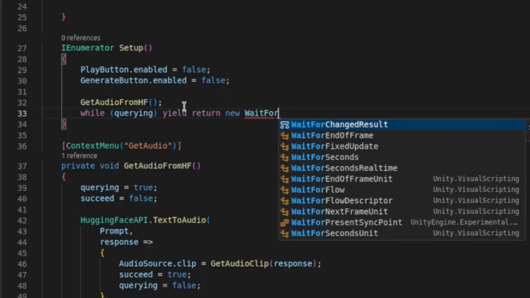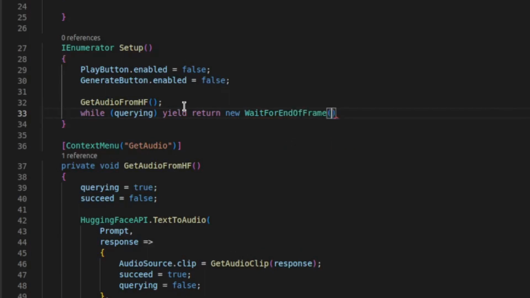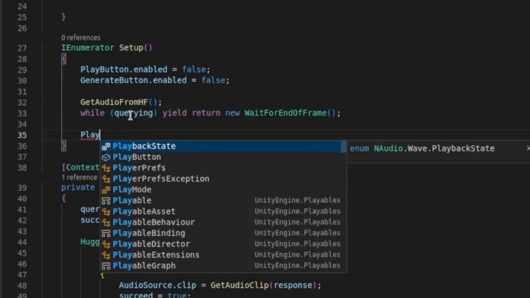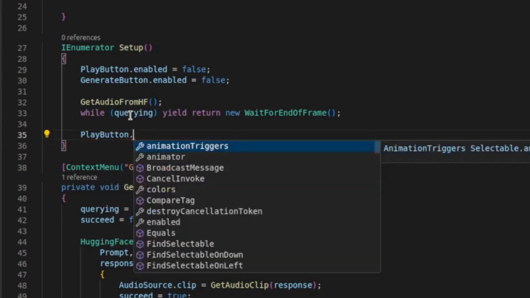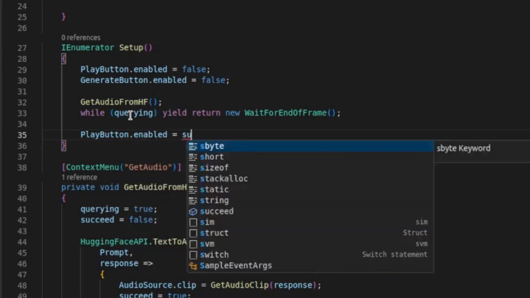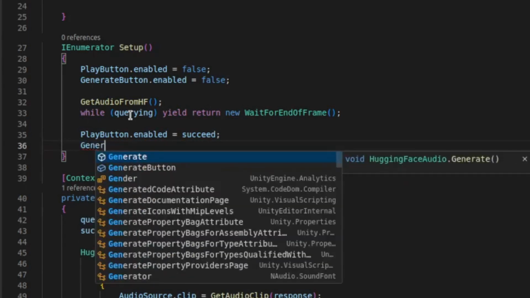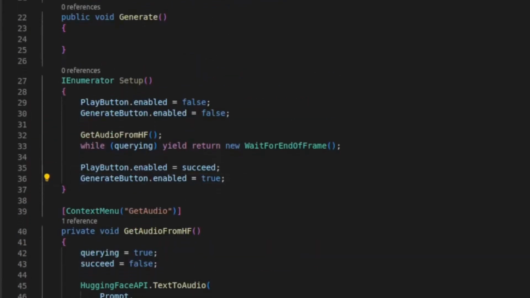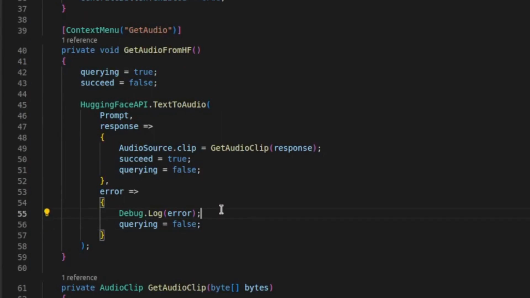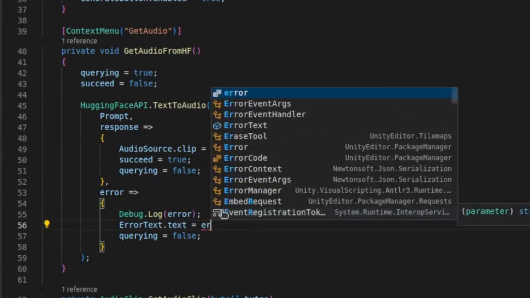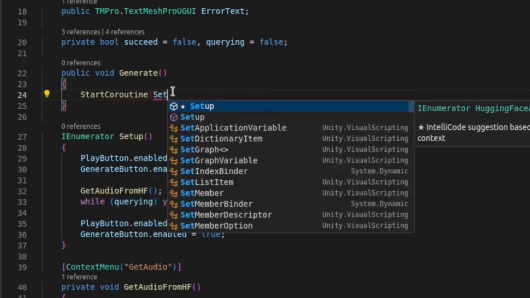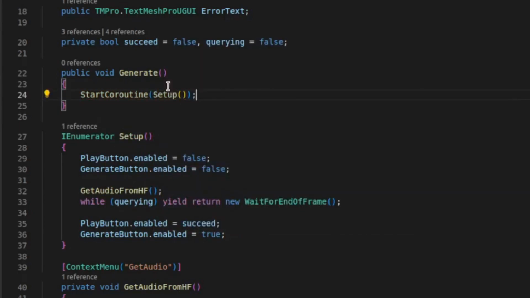New WaitForEndOfFrame, and we wait for the next frame. Once we've finished, we'll simply say that the play button is enabled if we've succeeded, and the generate button is simply enabled again because we are no longer querying. Since we want the error text, let's put it here. The text is equal to error. Now, when we are generating, let's call the coroutine Setup like this.